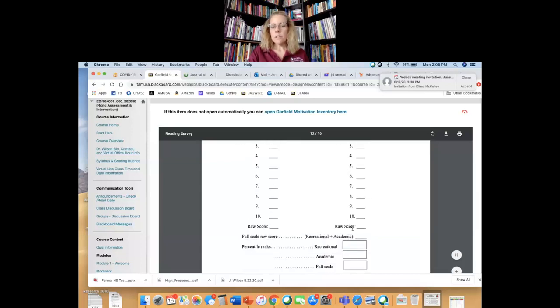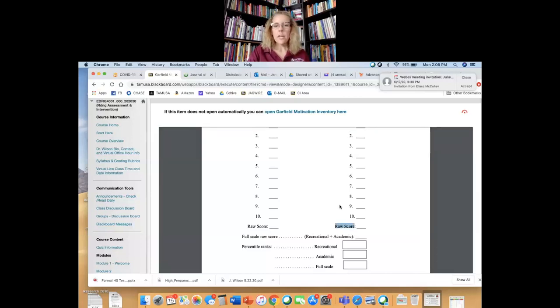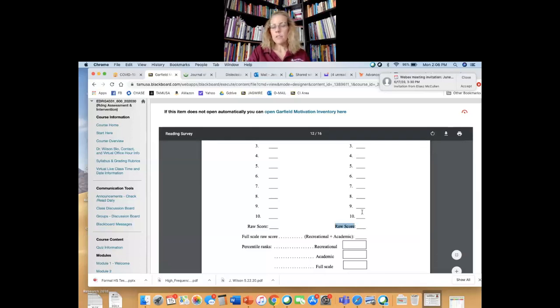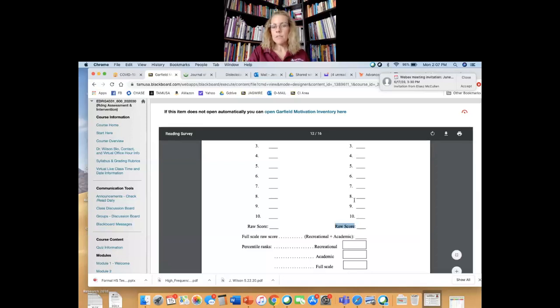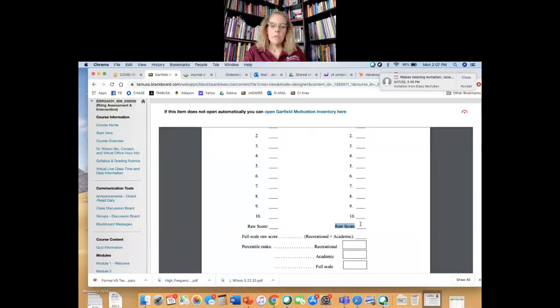A raw score is a term that we use to describe the actual counting up of the score. That's all it is. All you got to do is add all these guys together, and that's your raw score. The full scale raw score means if there were subtests, like in this one, we have 2 tests, meaning that these are subtests of the main part. So a full scale means we take all of the raw scores and we add them together. For this one, it's just these 2 because those are the 2 full scales that we have. So we would add this raw score and this raw score, and that's what goes here.